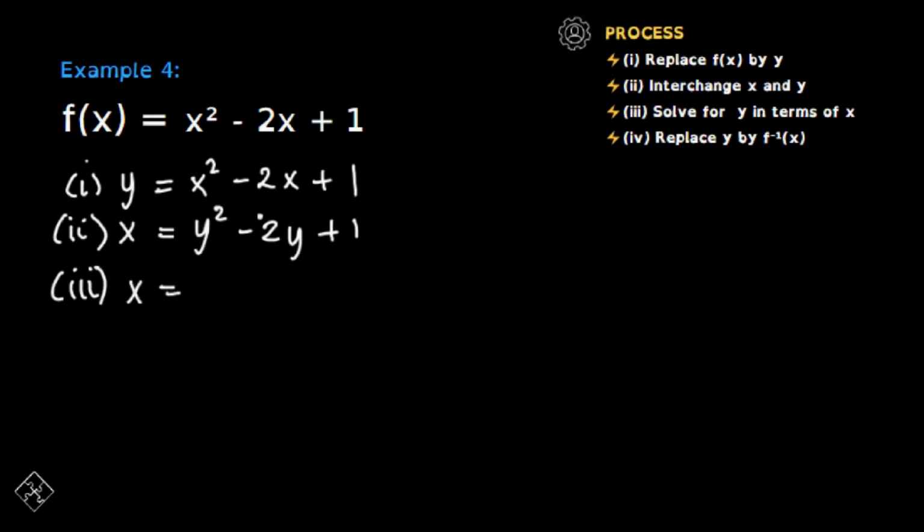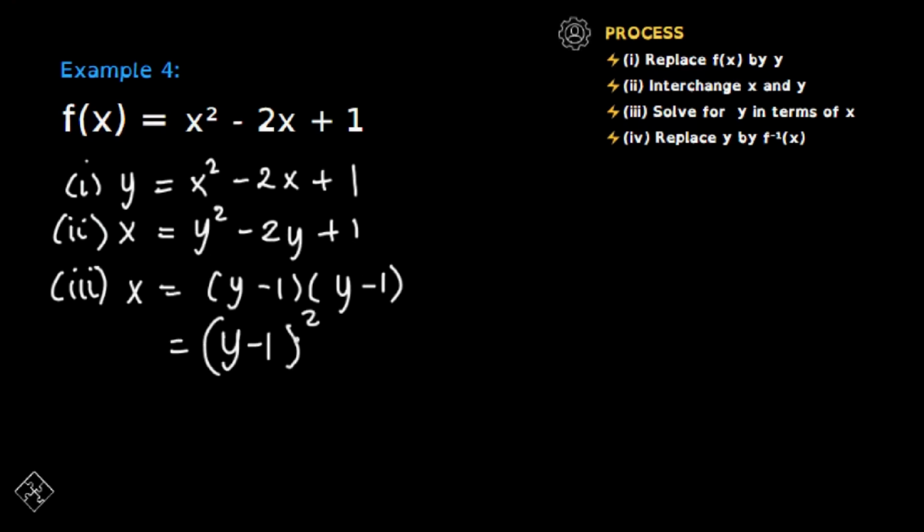So, para magawa natin yun, factor natin itong trinomial na to. So, we have y minus 1 times y minus 1. Okay? So, another thing is, this one is a perfect square binomial. So we can write it as y minus 1 quantity squared. Since magkamukha naman sila, pwede natin silang pag-isahin at lagyan ng square dito. And we have x. Okay? So we're not done yet. We have to solve for y for step number 3.